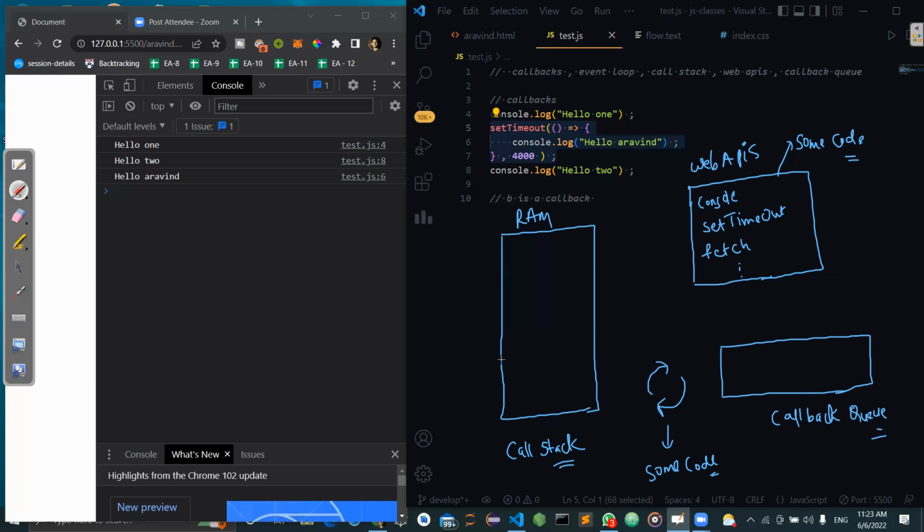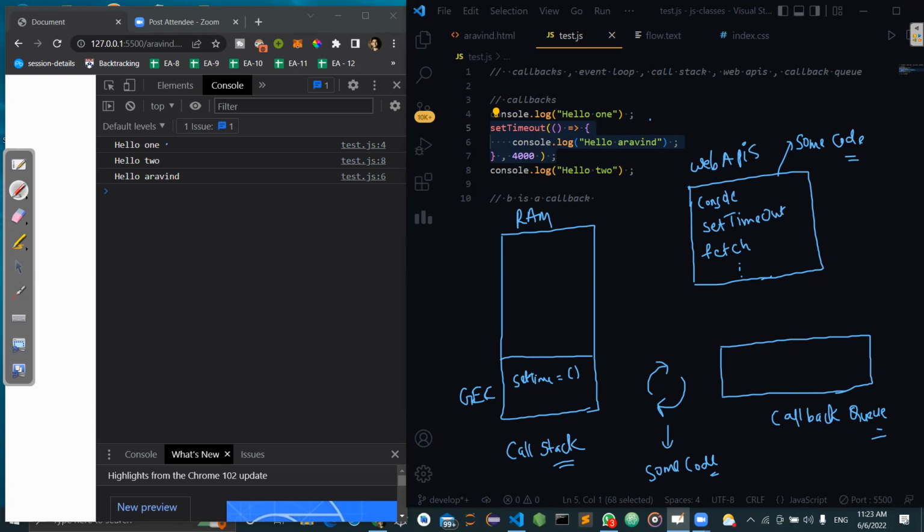So firstly, what will happen for this particular program? The global execution context gets created. Within this global execution context, there is a function called setTimeout, which is hoisted because it is by default there. It will always be hoisted, even if you are not using this function, because it is a global function. We can access that. Now what will happen after that? We'll get into the execution phase.